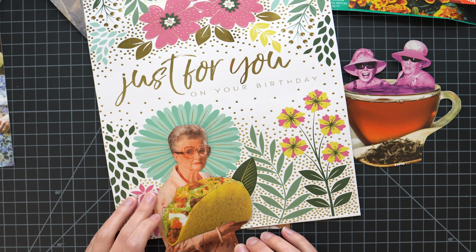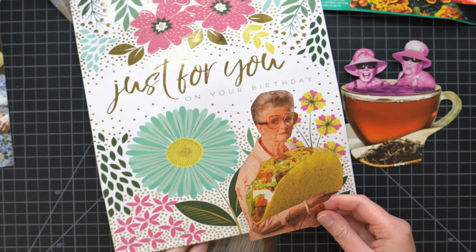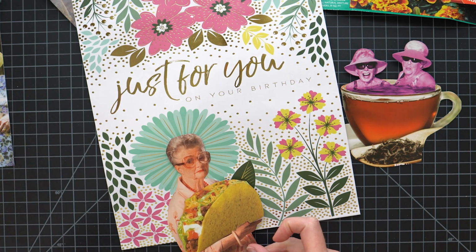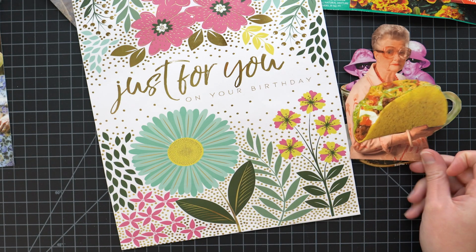On its own, you know what? I think I'm gonna do this. Sudden change of heart. I don't like this background. I like that her head just fits perfectly. I love that. Okay, and then this will sit on white. I kind of like that idea. Okay, let's do that.